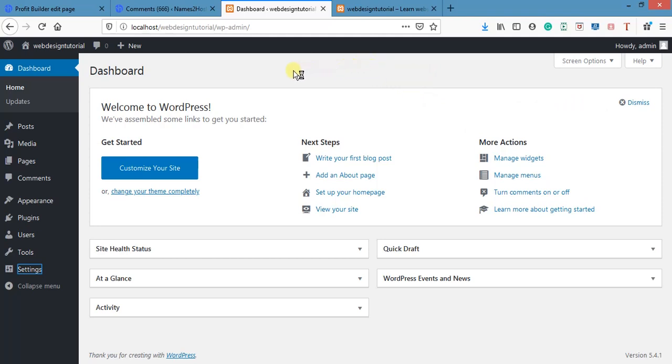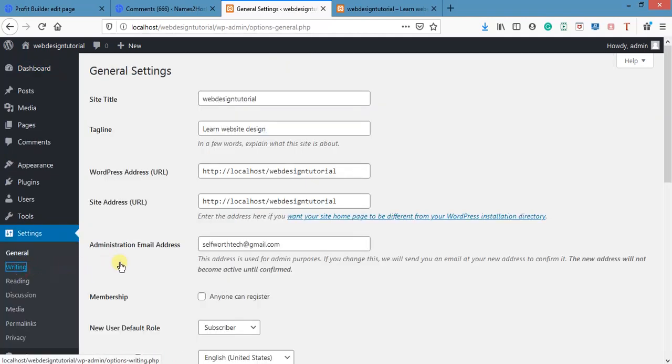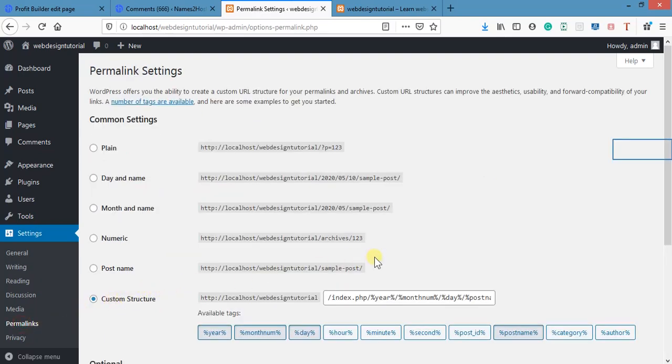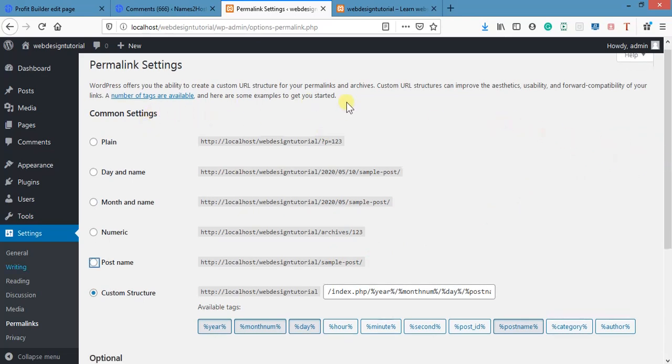So to make some settings, I will now go to settings. Let's go to writing. Sorry, the first thing I will be setting here is my permalinks. I didn't talk about that the other time. So permalinks, we are getting into designing now. The permalink is what will determine how your URLs, your website links, will look like.